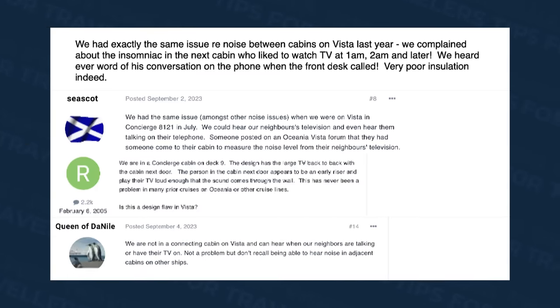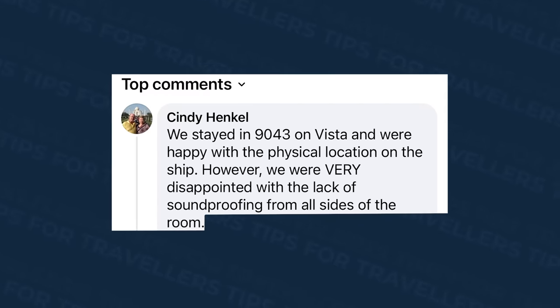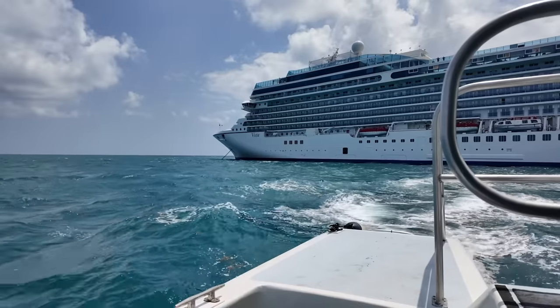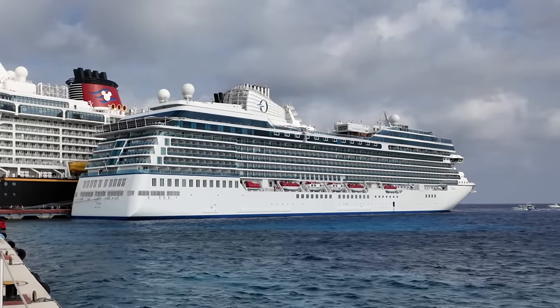Looking at Cruise Critic reviews, I see this topic gets raised. I've seen other reviews by independent travellers on blogs where they talk about the issue. I've had a few people message me when they saw me talk about it — people who've been on Vista saying they've moved their bookings from Vista back onto other ships like Marina, Riviera, and the other R-class ships, which is where I am after my experience. Other people I spoke to said they had no issue or felt it was no different to the other ships they've been on, and they felt the upsides of Vista far outweighed that for them.